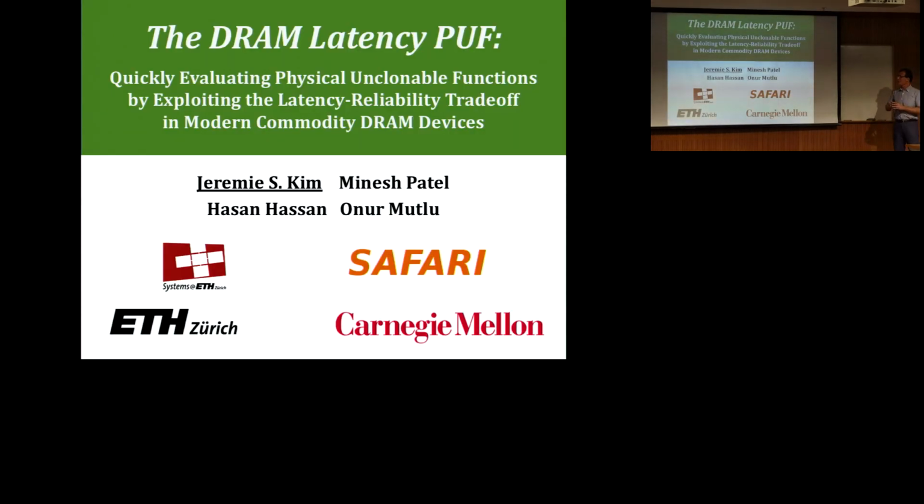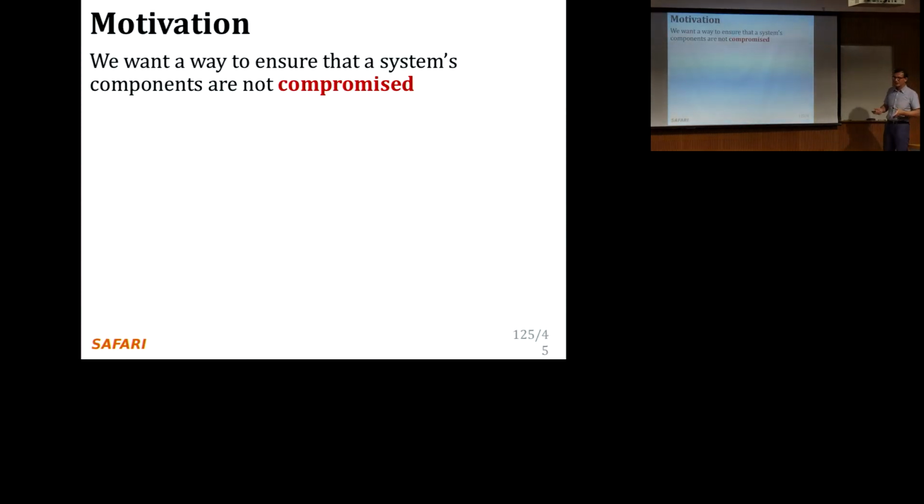Okay, so let me switch gears a little bit. I'll cover a couple of other works, and I think we'll be done with the latency part by the break. So I'm going to talk about this because this is fun. While we were actually playing with latency reliability trade-off, we actually discovered that you could use DRAM as a physical unclonable function generator. So what is that?